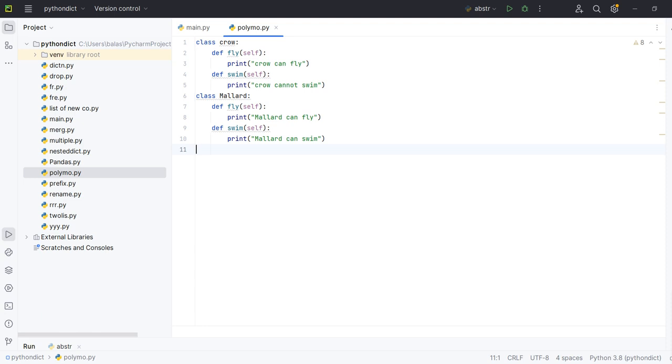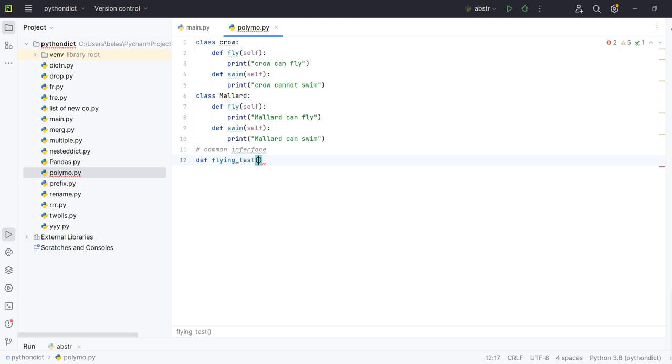Now let's come to the common interface. Let's create a method flying test.